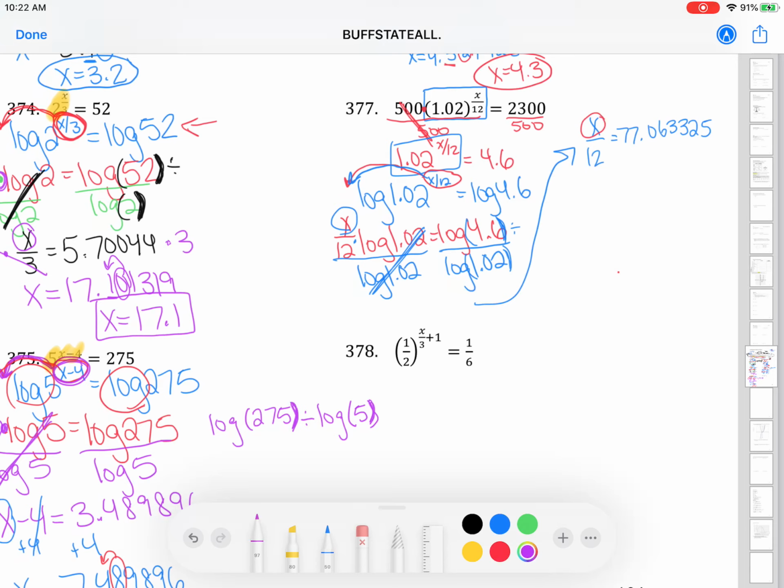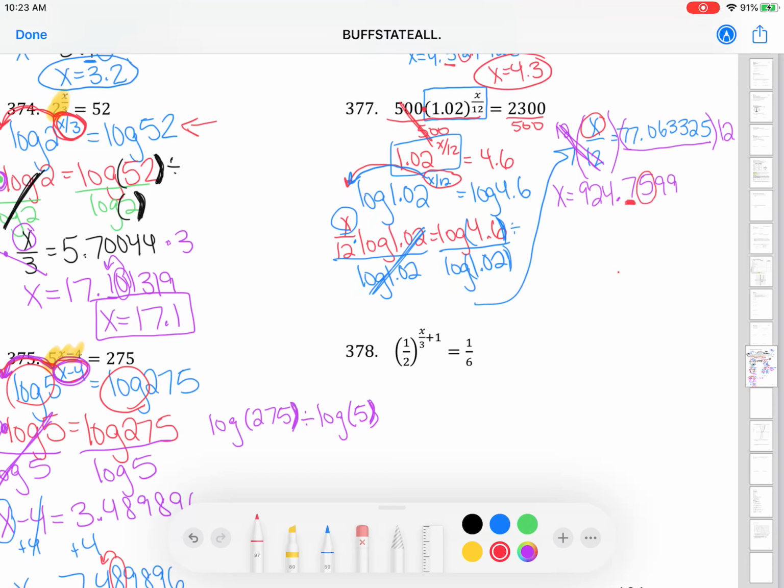Okay, my last step to get that x by itself. Right now x is being divided by 12. So to undo that, I'm going to multiply both sides by 12. And like I said, you never round until the very, very, very last step. So that's why I had to write out this whole decimal. And that's why in your calculator, you're going to use that whole decimal times 12. Never round it to just 77. You're going to miss part of your answer. That decimal counts. When you multiply that by 12, you should get 924.7599. Again, your decimal will be longer.